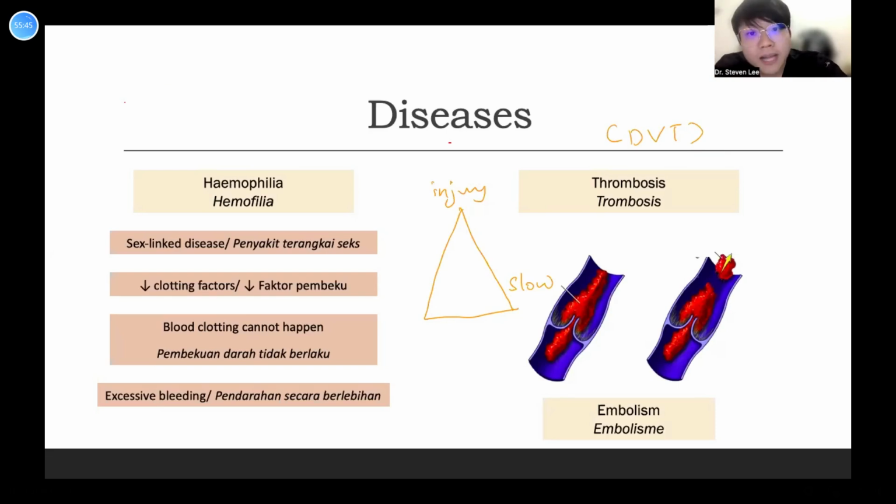And the clot can get embolized. When they get embolized, it's even more dangerous, because they can travel from the leg vein to the vena cava, from the vena cava they go into the right atrium, right ventricle, they go to the pulmonary artery, then after that they get stuck in the lungs. Pulmonary embolism, PE. Dangerous complication.